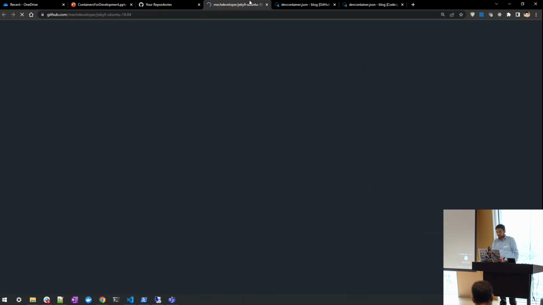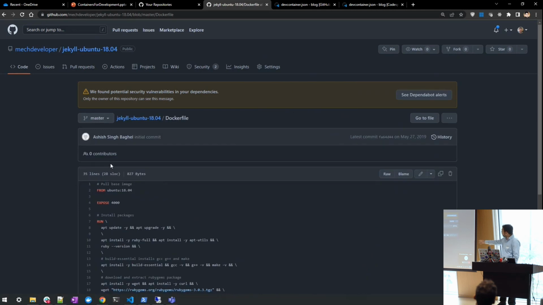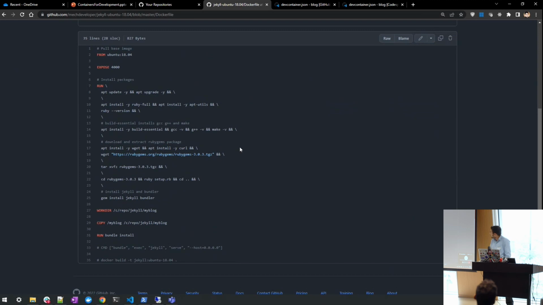So I mean, you don't need VS Code to develop inside containers. Let me show you. This is the Dockerfile which I was using to set up my Jekyll development environment. I'm using this Ubuntu base image, and then I'm installing whatever software I want. I installed Ruby, and then build essentials, GCC, everything.